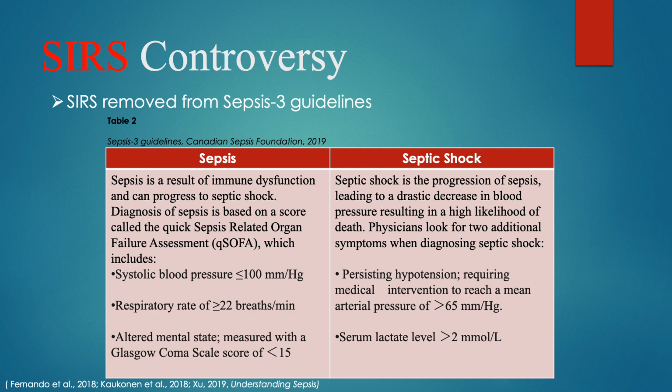Diagnosis of sepsis requires a systolic blood pressure less than 100 millimeters of mercury, respiratory rate greater than 22 breaths per minute, and a GCS score less than 15. This quick assessment can be done at the bedside as there are no lab value requirements. However, the utility of SOFA scoring is questionable in ICU settings where patients may be on mechanical ventilators and vasopressors. Despite the controversy, strong support for SIRS remains among the Canadian Association of Emergency Physicians.